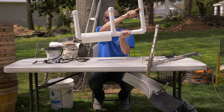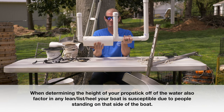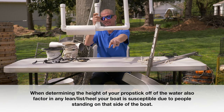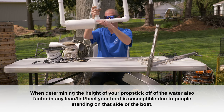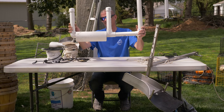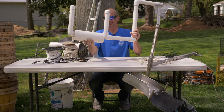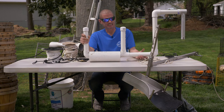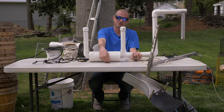You're going to want it about six inches to a foot off the water. This distance is determined by your waterline — you want it slightly out of the water. You don't want it dragging through the water, but you don't want it sitting too high either, because the higher it is, the more the line angles forward as it comes out of the water. About six inches to a foot off the water on average is good.